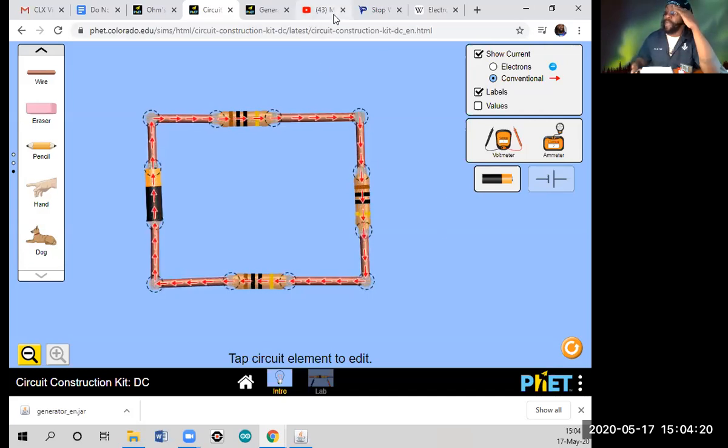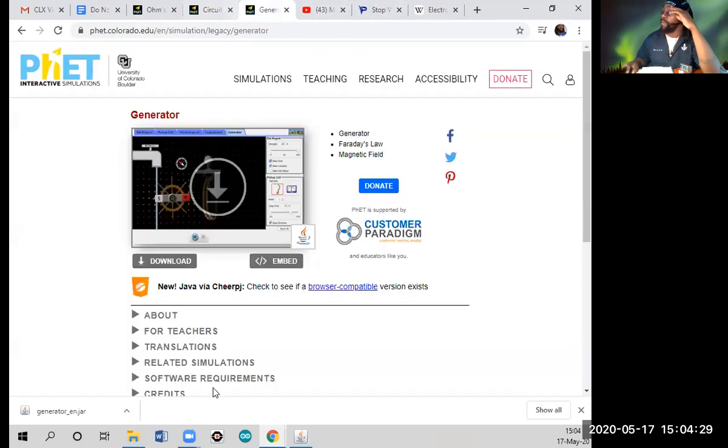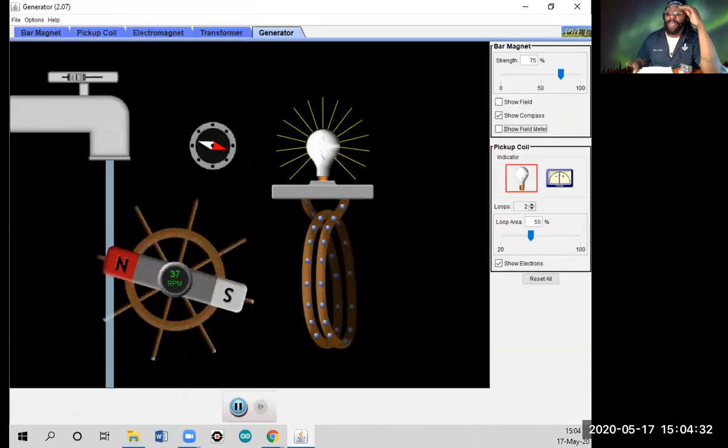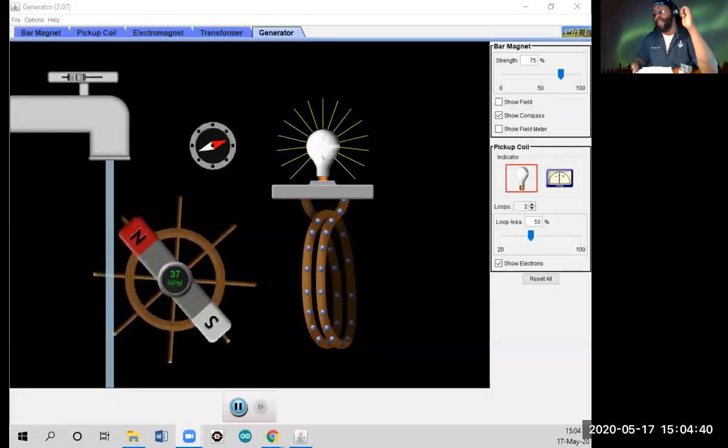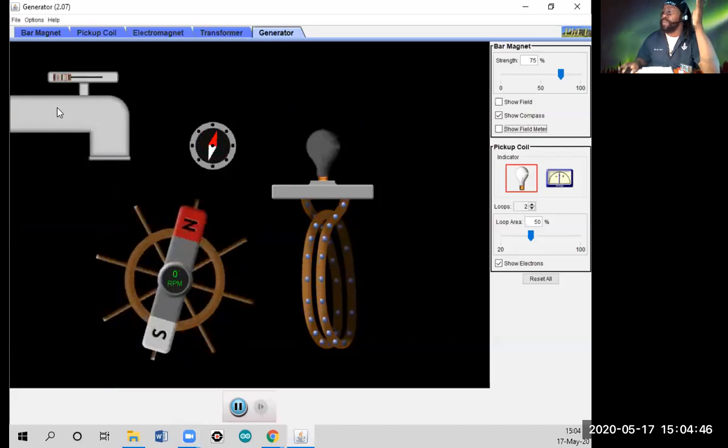Now, I covered that. What else is there? Oh, I want to get into this generator thing. So give me a moment. Let me unshare because I want to make sure I got the right screen. And share. Okay, I want to be sure. Okay, I see it. So here, I'm going to go back and always ask students a couple of questions about this simulation. You kind of saw it earlier in the video, because I had it running beforehand. If I turn on the water valve, why does this light bulb work?